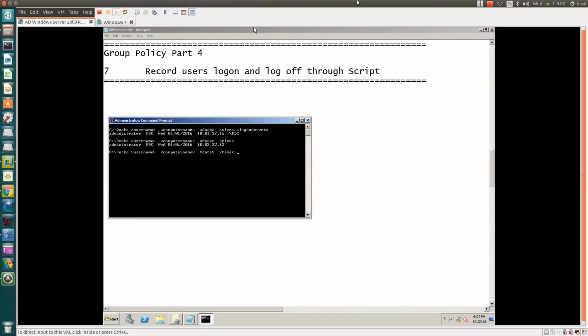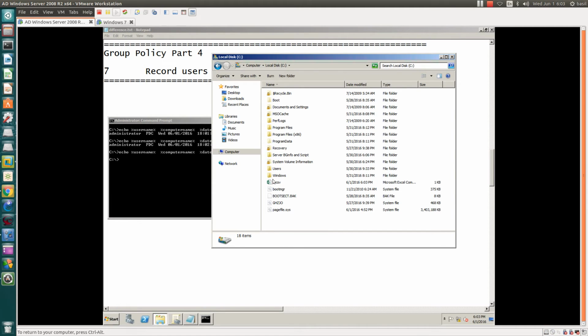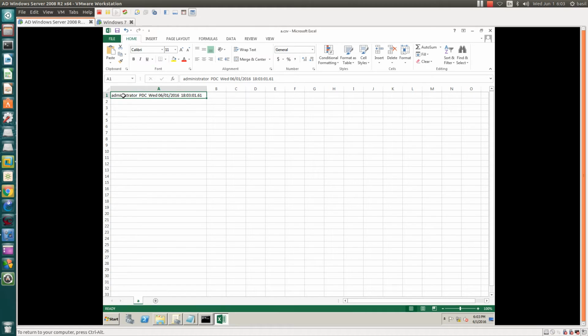For that we have to put greater than, and you have to set your path here, which is C:\log.csv. The extension should be CSV. Alright, so it is saved here and we are not getting an error. Let's go and open the file which was created. Alright, it's working now. The username is administrator, and this is the workstation. This is the date and the time. Alright, close it. It's working now.